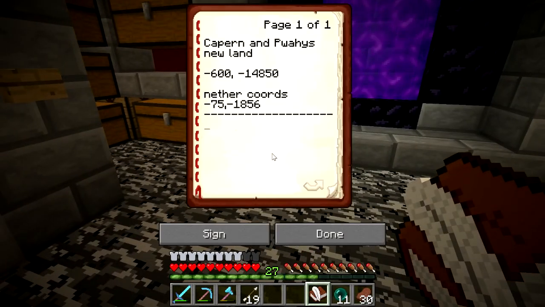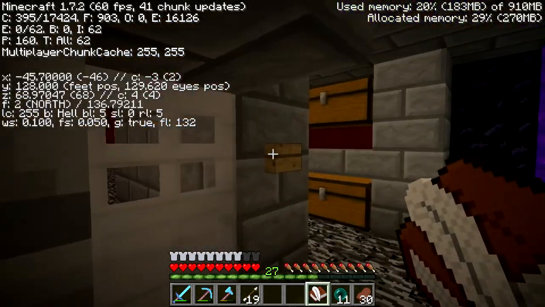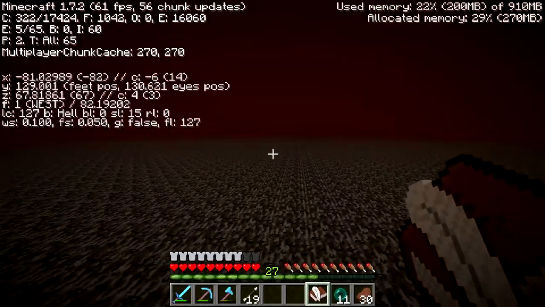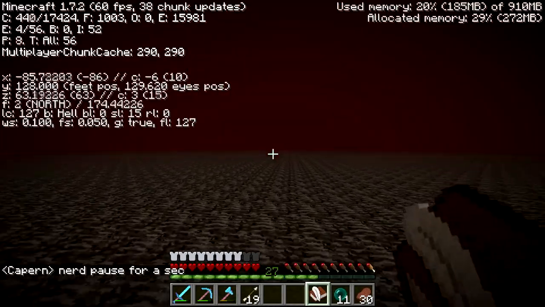We want to go to negative 75, negative 1856. So let's go to negative 85 first and go from there. Negative 85, and then we want to go to 1856, and that's this way.